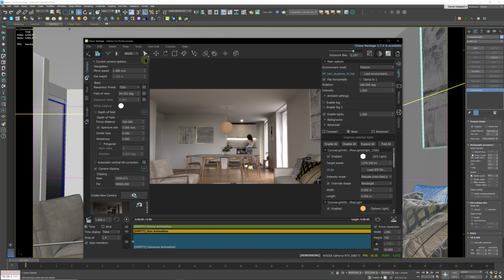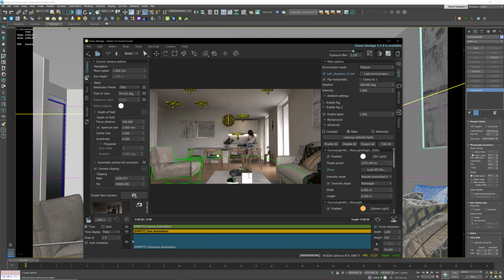And now when we go to our selection tool, we can select the sofa, or the chair or the armchair, and we can move this to wherever we want inside of our scene.